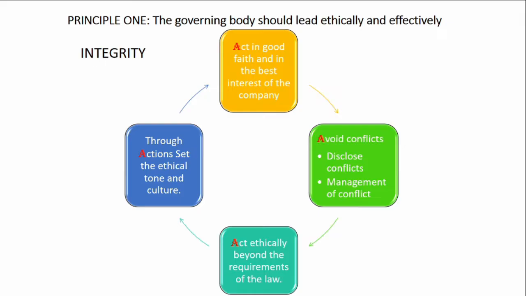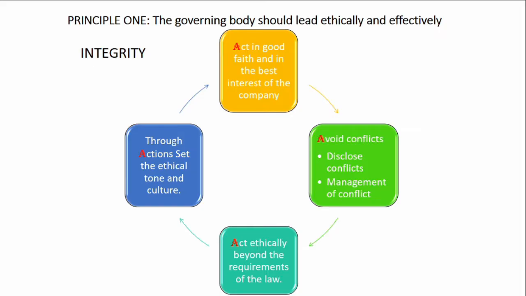It is important to note that when we are testing and examining King 4, we often will test and examine it together with the Companies Act. Not in first semester, but only in the second semester. Once we've completed Companies Act, these 2 topics are very interlinked and they will be tested together. So pay attention to where King 4 interlinks with Companies Act, and you can use that in the next semester. When we're dealing with King 4, we want to try and avoid as many conflicts as possible, and we do that by disclosing our personal interests as directors, as governing body members. They disclose their personal interests to the rest of the governing body and to all involved stakeholders, and what the conflicts were and how they were resolved.